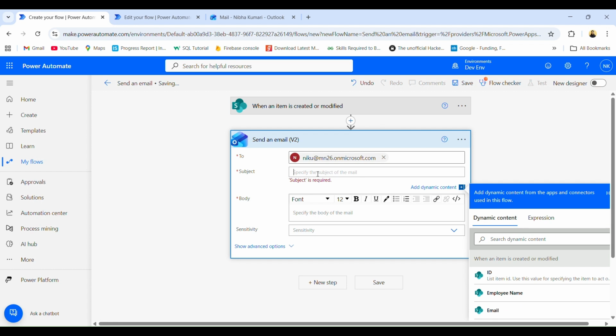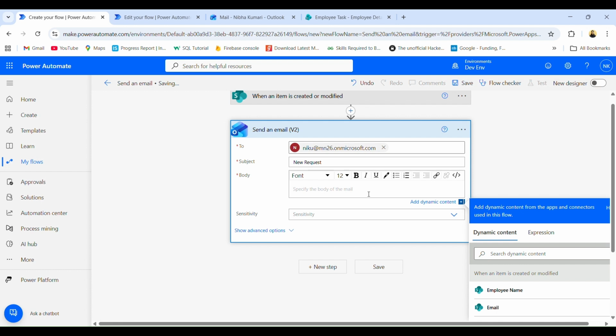In the subject, I'm just going to enter New Request. And here I can just write anything, for example, submitted a request. But that's not enough and not at all useful. What I actually want to include is the details from the SharePoint list.